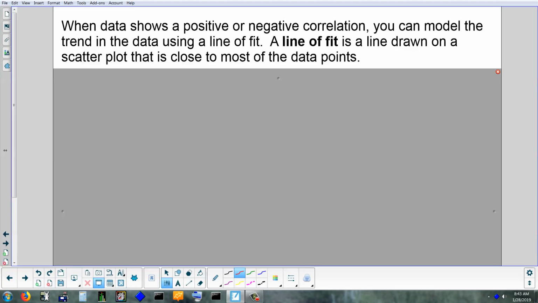We're talking about a line of fit today. A line of fit is what you draw. Like I said, they're going to vary a little bit. No one's line of fit is going to be exact. Tomorrow, when we do a line of best fit with the calculator, everybody's will be exact because we're doing it with the calculator. But a line of fit has a little bit of wiggle room, okay?